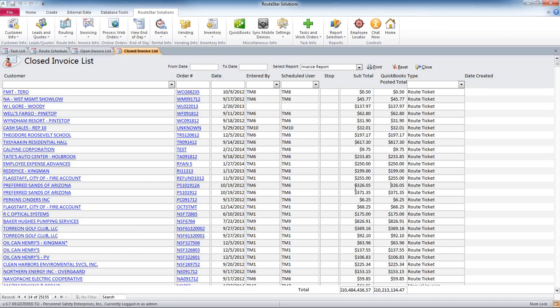If there's any discrepancy between these two, 9 times out of 10, it's something with the tax rate. Maybe the tax isn't holding in RouteStar, but it's being applied correctly in QuickBooks, or vice versa. One of the programs is not calculating the tax right. That's usually where the difference lies.